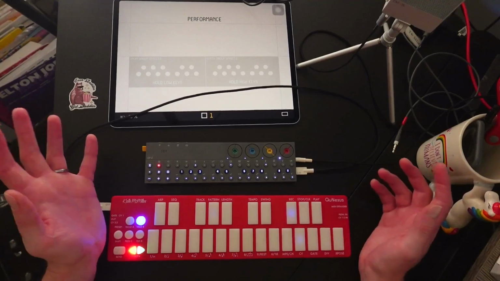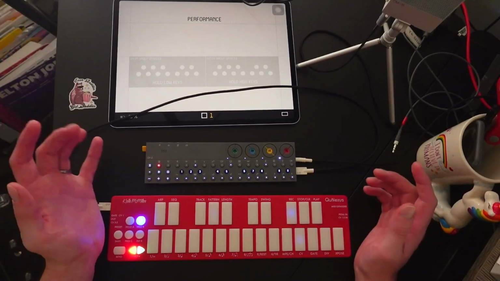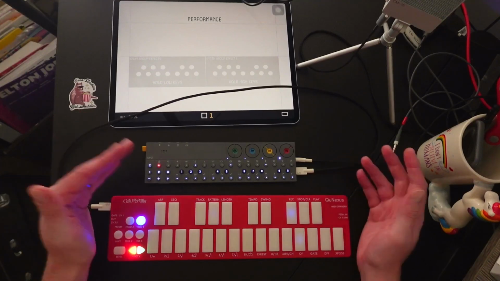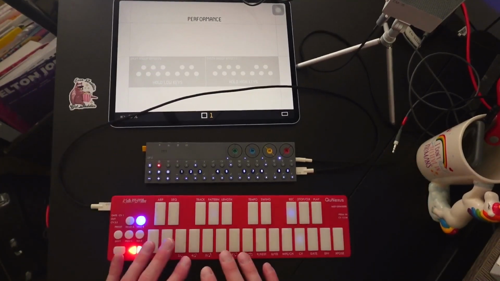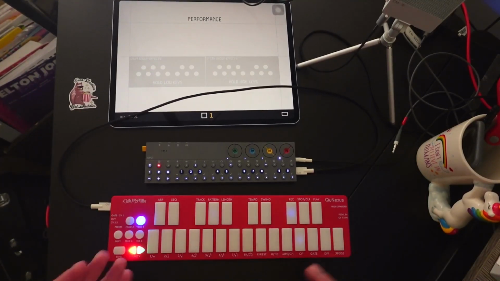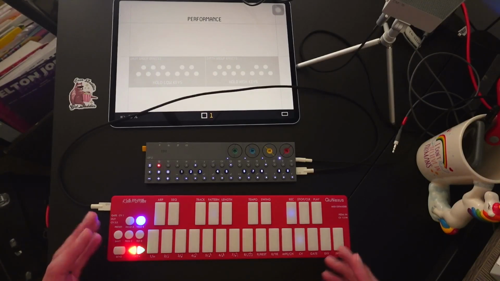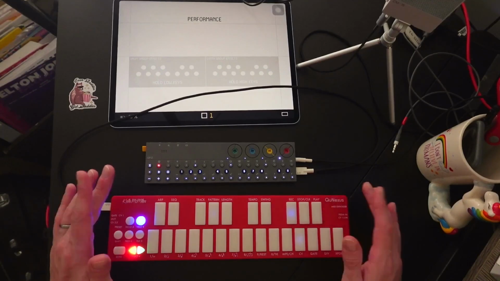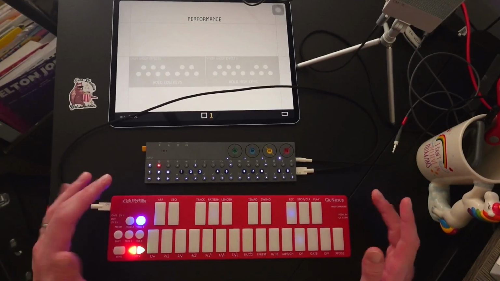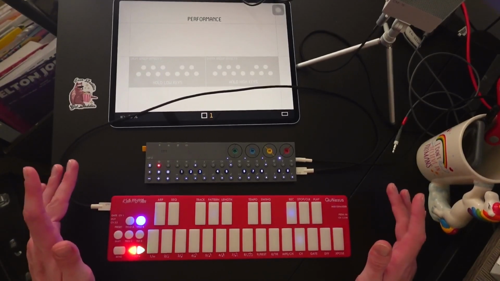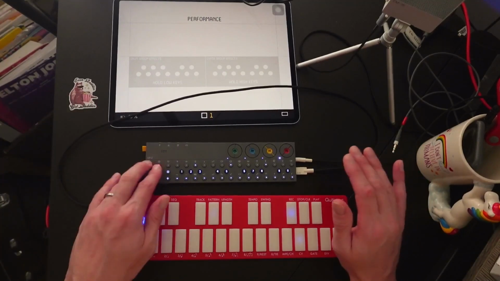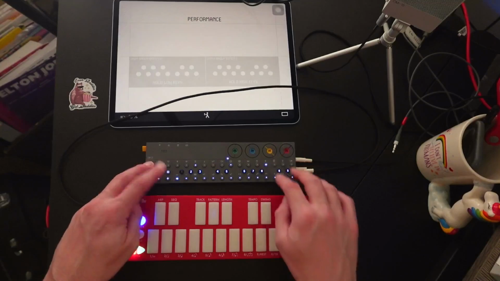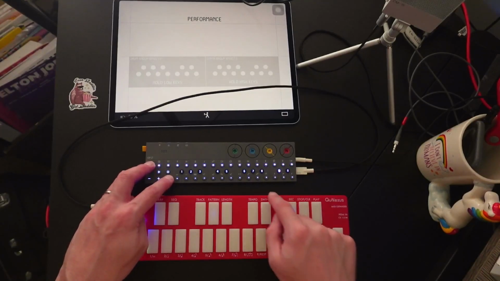So honestly, that's about as much depth as I personally care to go into this. There's probably a lot more to discover, but I'll leave that to you because for me, just dealing with the mutes and the loops and occasionally throwing in a fill or something like that is more than enough to add variation through the performance track. So I just wanted to let you know that this is a pretty cool thing, especially if you have a programmable controller or if you're able to just have the patience to deal with the mutes on each individual track. Just remember to set that performance track's length to being 8.